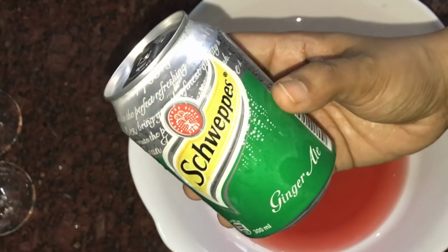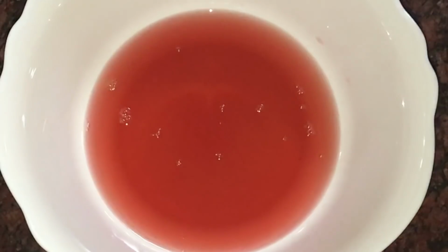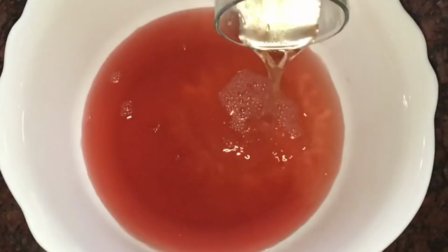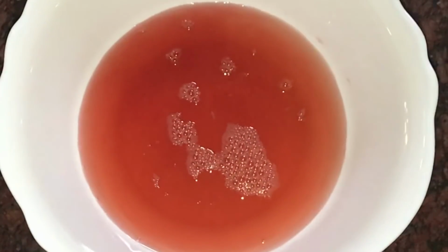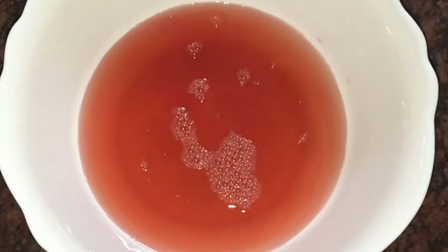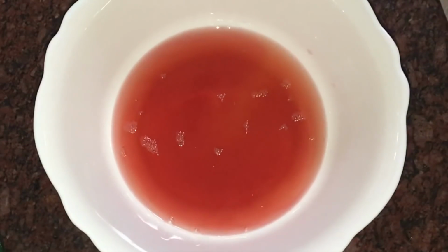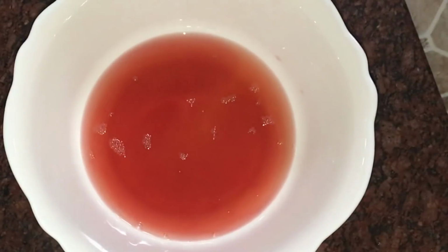So just before serving, you may add 1 cup of ginger ale, which is a ginger-based fizzy drink that's easily available in the market. This drink is an important ingredient that makes this punch even more special. The reason why I'm telling you to add the ginger ale just before you serve is because, just like any other fizzy drinks, the fizz or the bubbles might go away after some time and will not taste good at all.